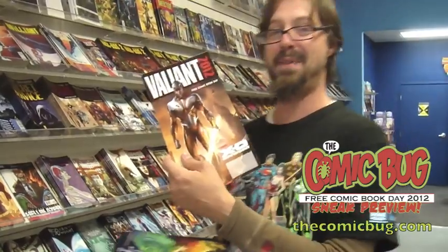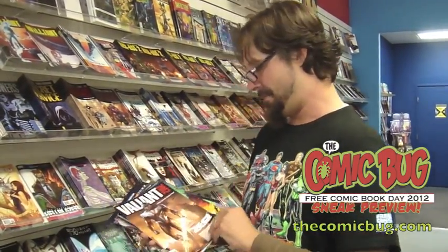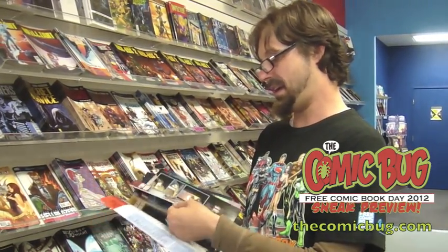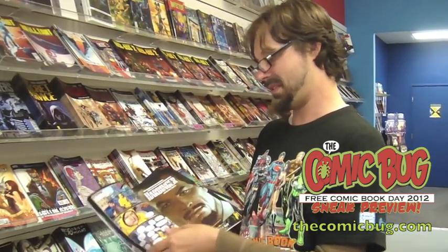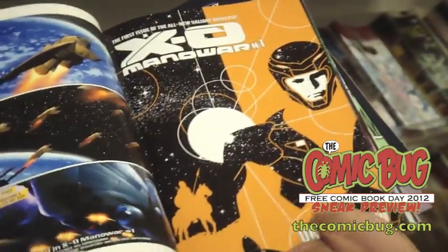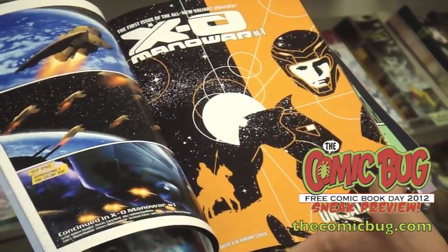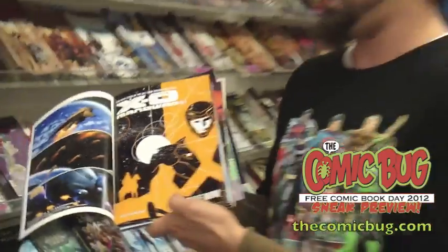Valiant — they're coming back, baby! Like MC Hammer, or hopefully better than MC Hammer. We're going to have Joshua Dysart, who's writing Harbinger for Valiant, and it does look fantastic, I gotta tell ya. There are a couple preview pages you can find online. And look at that cover — I think that might be a variant cover. I don't know what that is, but I'm curious, and as soon as I'm done making this video I'm going to be going over to ValiantComics.com.